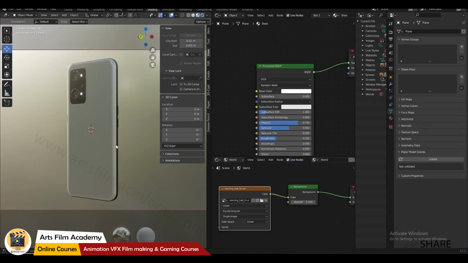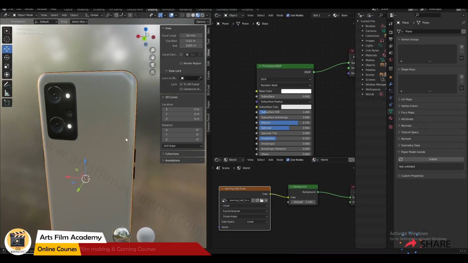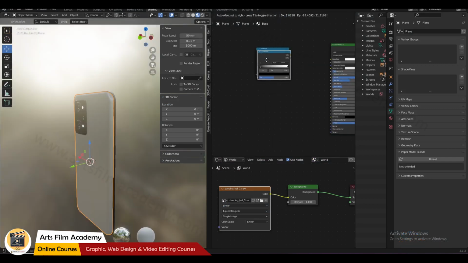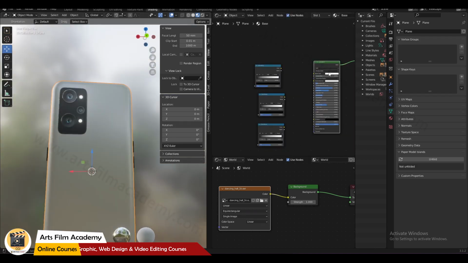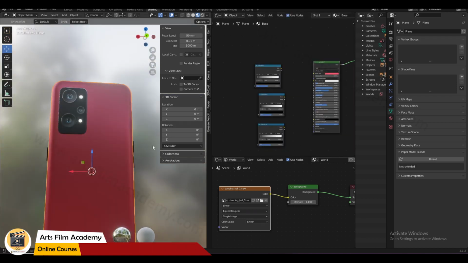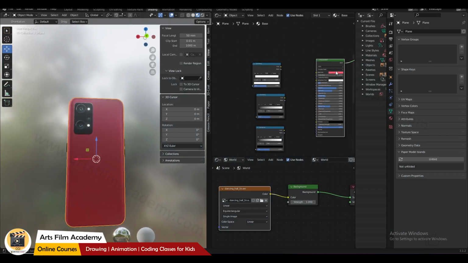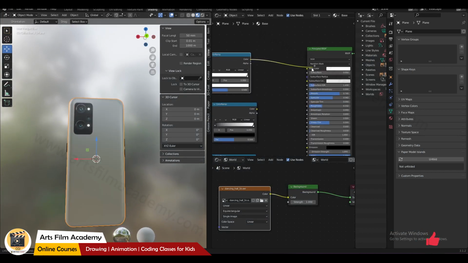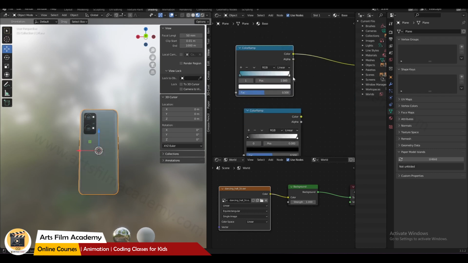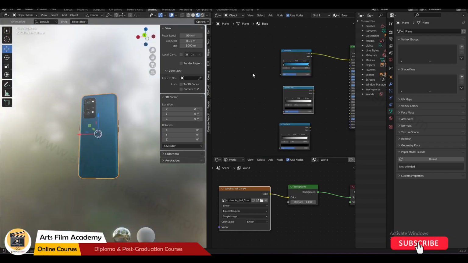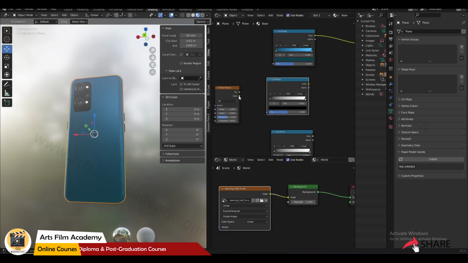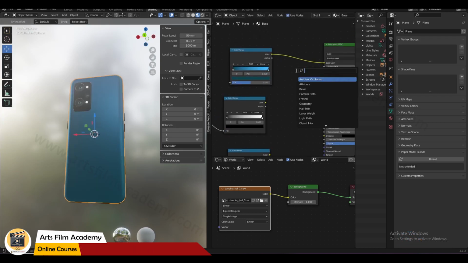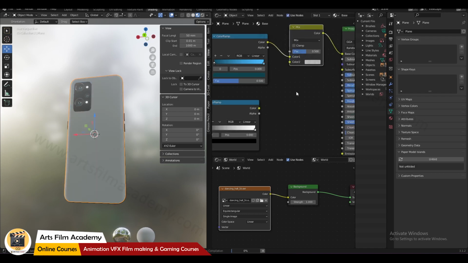Okay, I have duplicated this full set. Now I'll apply a new material, add a color ramp, and I will duplicate this color ramp three times. So instead of giving one single color, we can add two colors here. Here I need a glitter finish, so I'll add a nice texture. I'll select this color to apply mix RGB. Select this one.